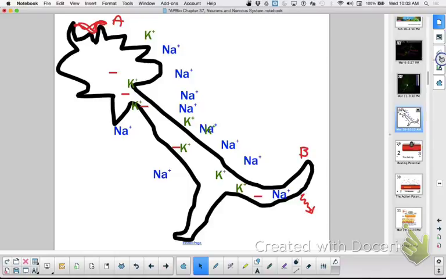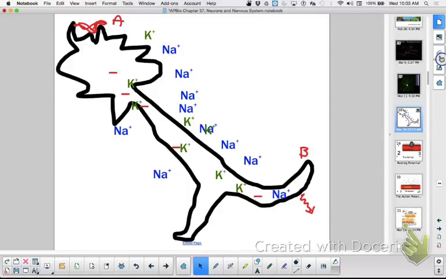If there's more sodium than there is potassium, then whatever side has the sodium is going to be positive. Sodium and potassium are both positive. Okay, let me back up. You pump more positives out than inside, and there's negative ions inside, so that sets up your difference in charge.